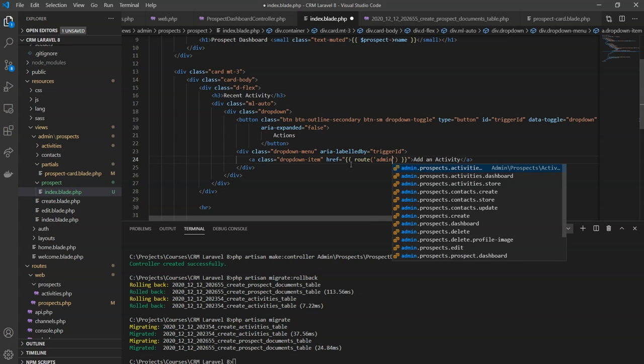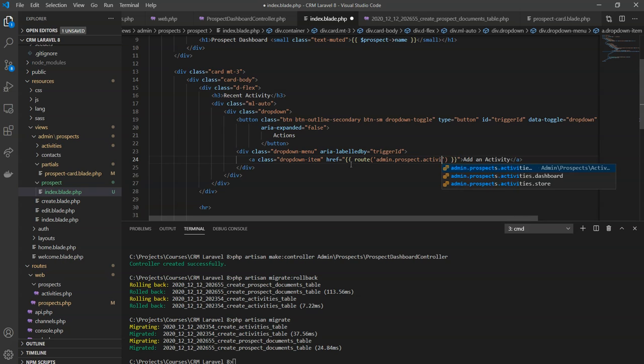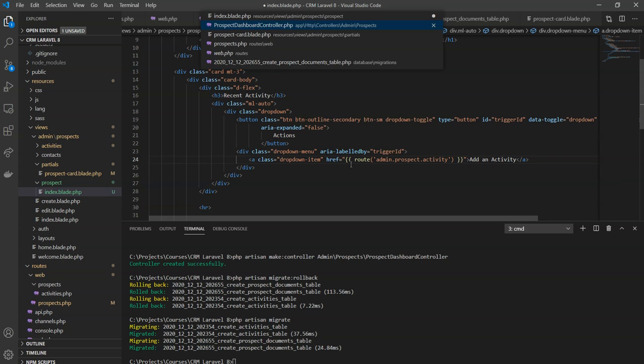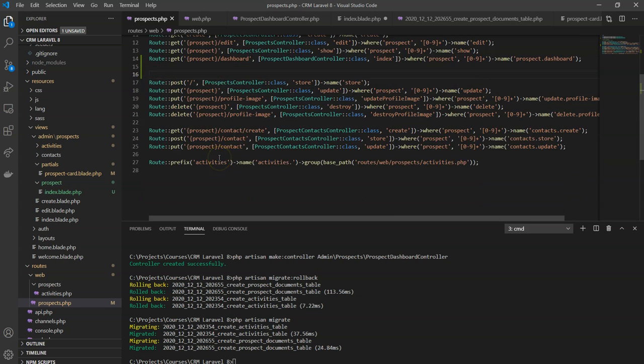And the route is going to be admin.prospect.activity. Yeah, .activity. Well, let's check our routes here and see what the story is. Prospect dashboard controller. So prospect activity. Okay, so activities.